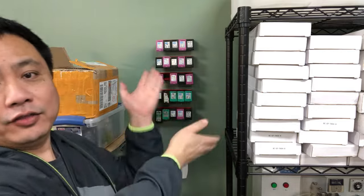By the way, this video will be long, very long, because I want to cover every single thing that you might encounter with all those cartridges, all the possible scenarios. So nothing could be better than starting with a brand new printer with a brand new cartridge. And even better, I select the lowest model, the cheapest model HP has, and if I can refill that one, you're good to refill any one.